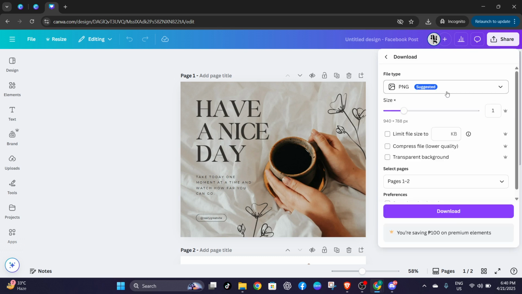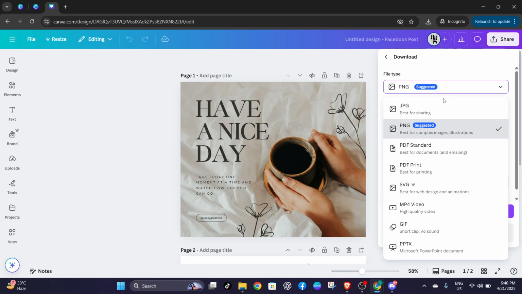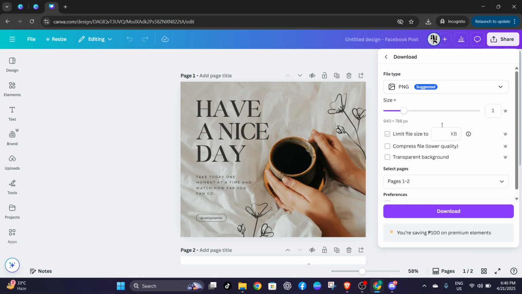Before you proceed with the actual download, Canva gives you the option to choose your desired file format. You can select from options like PDF standard, PNG or JPEG, depending on what you need. If you're unsure of which format to choose, PNG is often ideal for high quality images, while JPEG can be a good choice for smaller file sizes. PDF is typically best for documents you plan to print or share digitally in a preserved format.